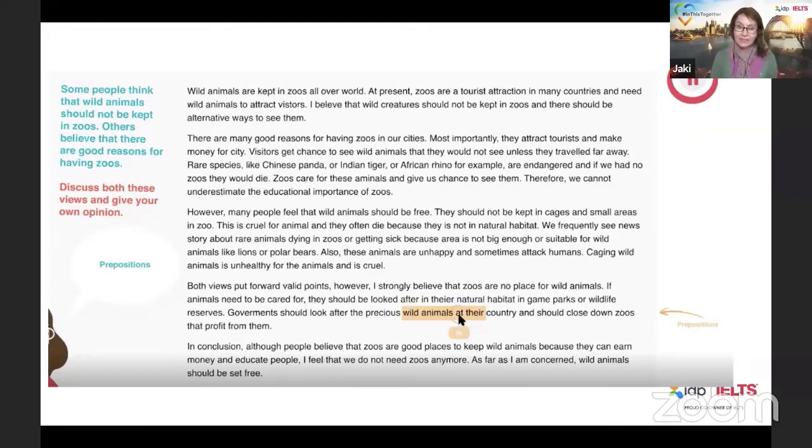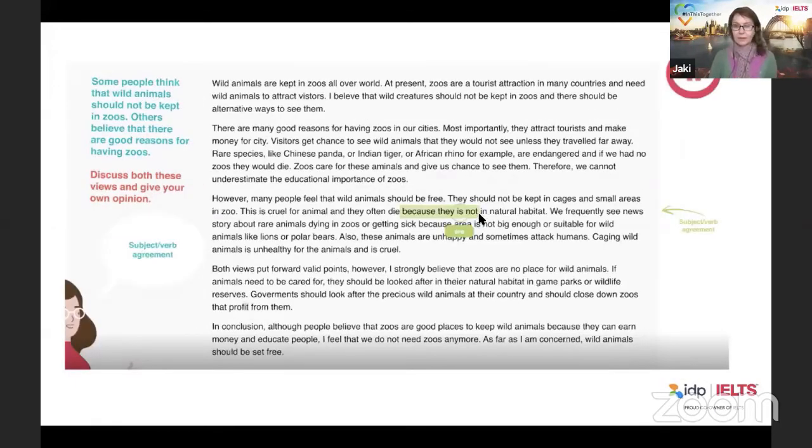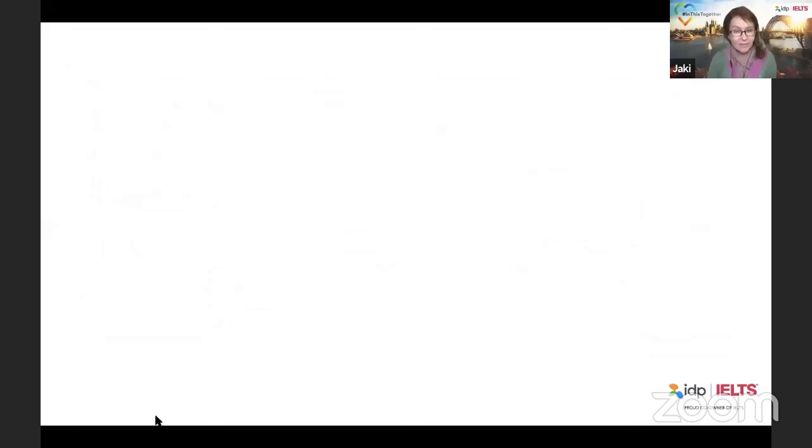Prepositions. Often people make mistakes. Should be "in". Yes, so this one, we frequently see news stories. More than one, right? So plurals. Plurals is another mistake. So subject verb agreement, we just pointed this one out because it's how many people? Plural, they are. Yeah. So these are common things: articles, "a" and "the", plurals, prepositions, and subject verb agreement. Yeah, so these are good things to look out for.